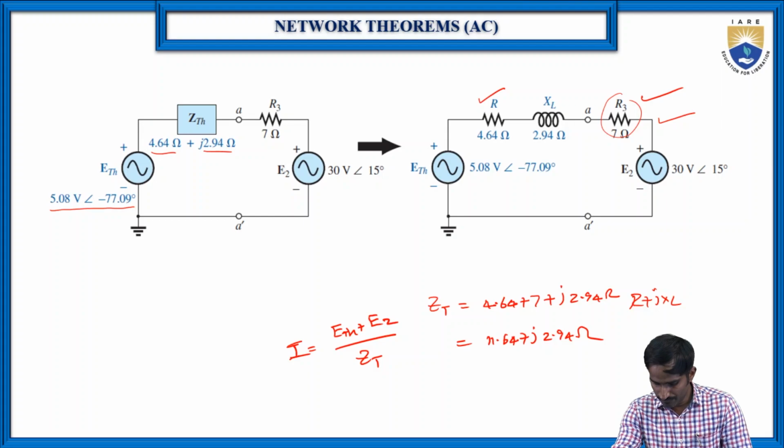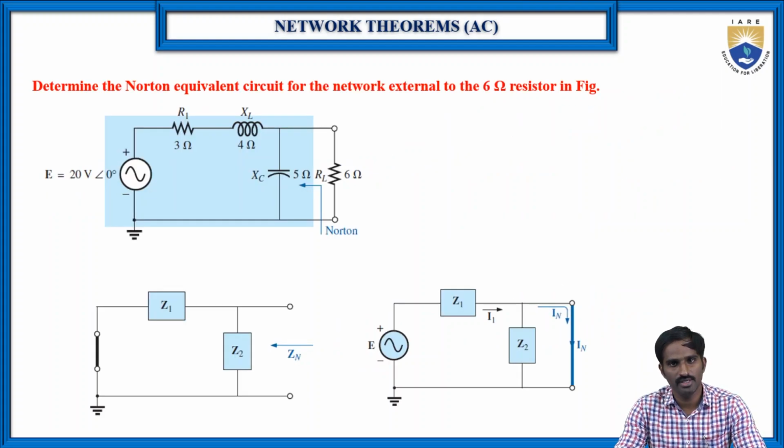Next we will discuss Norton's theorem. Norton's theorem is almost similar to Thevenin's theorem. To apply Norton's theorem, first we convert the old circuit into the Norton's equivalent circuit. The Norton's equivalent circuit is a little bit different from the Thevenin's equivalent circuit, because here there is a Norton current instead of the Thevenin's voltage. There is a Norton current that we need to find, and similarly to the Thevenin's impedance, here also we will find the Norton's impedance. The procedure to find the Norton's impedance and the Thevenin's impedance is the same.